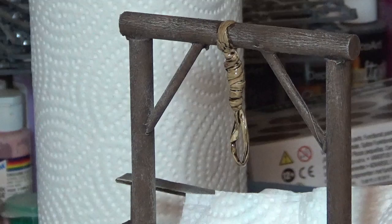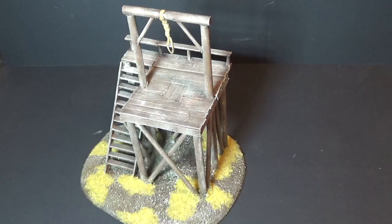So I hope you guys enjoyed that. I think it turned out to be a pretty sweet little terrain piece. So thanks for checking this out. We've been building this Malifaux table a little bit at a time. Obviously, we started the channel by building our Malifaux town, and it's just been blowing up since. So this is yet another terrain piece to add to our awesome table.